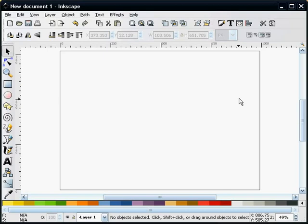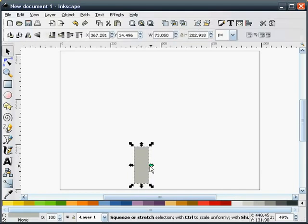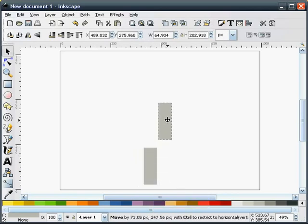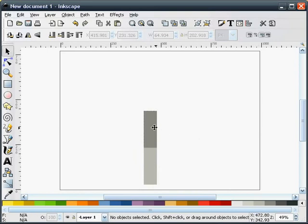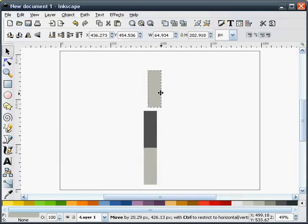So let's begin. First thing we'll do is draw a rectangle. Okay, that ought to do. We'll duplicate this. And I'll align both of these together. Change this color just a little bit. Okay, duplicate the bottom and we'll snap it to our next rectangle.